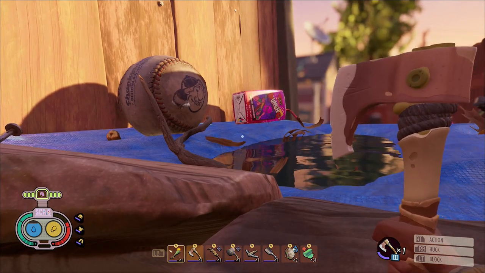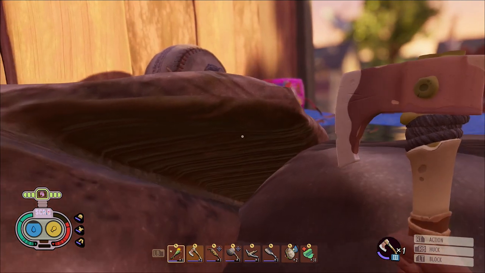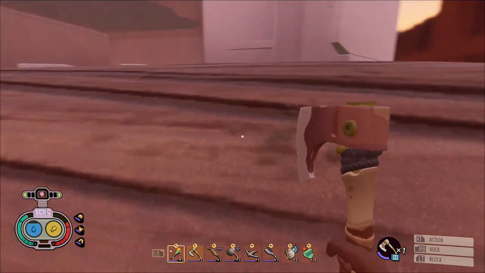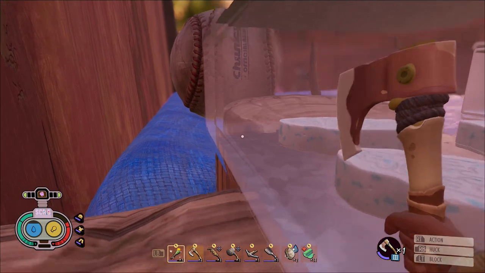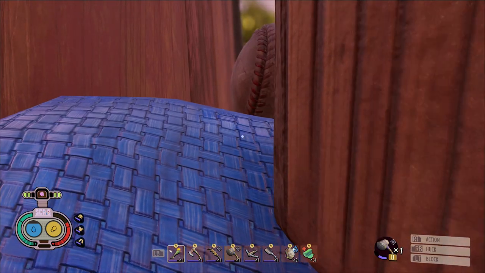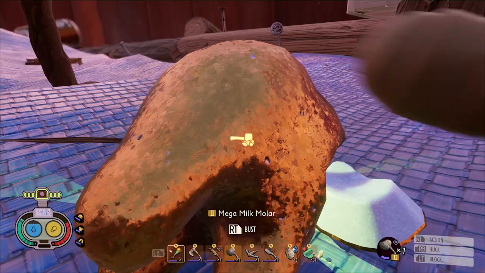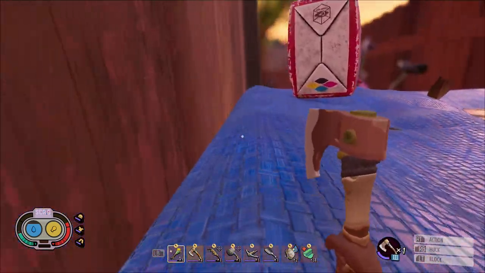Let's see if I can sneak over there, maybe without having to fight the mosquito. I just want that golden molar. Okay. Let's try this. He hasn't seen me yet. I don't think he knows I'm here yet. Okay, I just want to be ready. Let's do this. Okay, go. Got it. Alright, now I just have to make sure I stay alive.